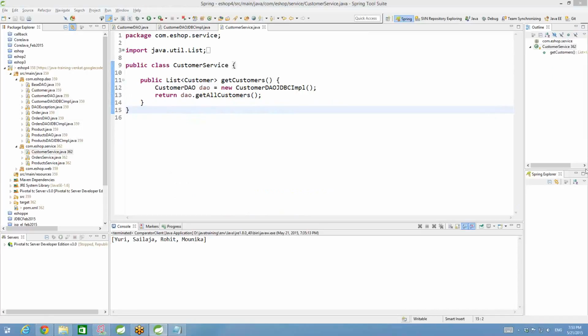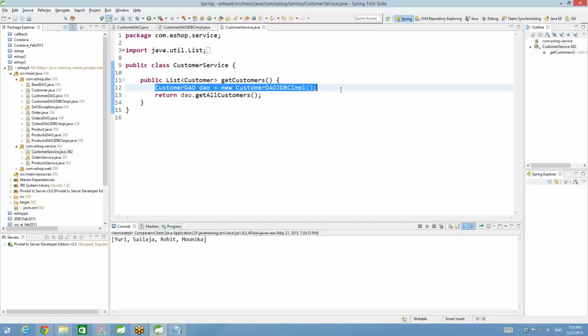Uma, can you talk? Oh, sure. Uma, which line of code will be changed with Spring? Tell me. Or will anything change here? Customer DAO equals new.